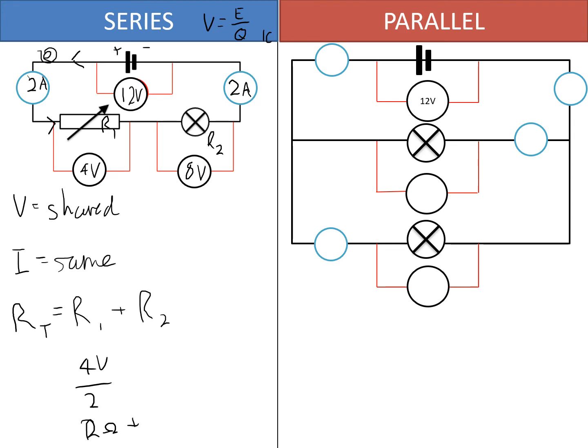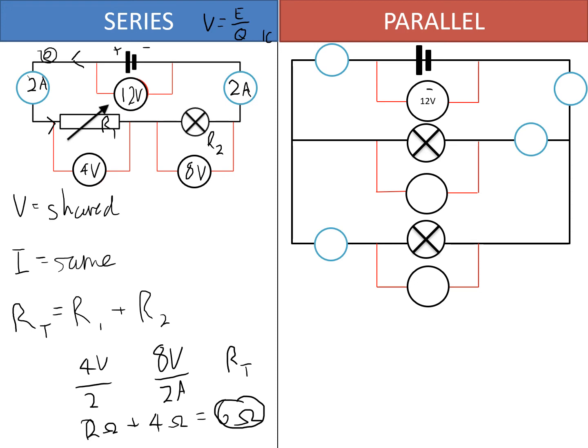Now, with the second one here, we have a resistance of a voltage of 6 volts divided by a current of 2 amps, which means we have 8 divided by 2, that is 4 ohms. So the total resistance of the circuit would be an RT of 6 ohms. Okay? Now, let's have a look at this parallel circuit.